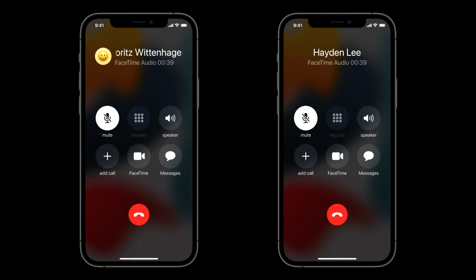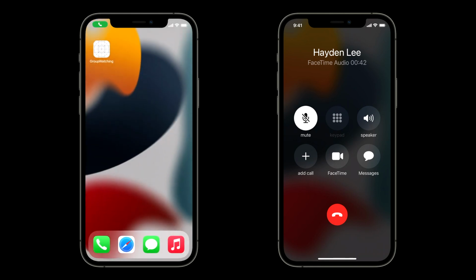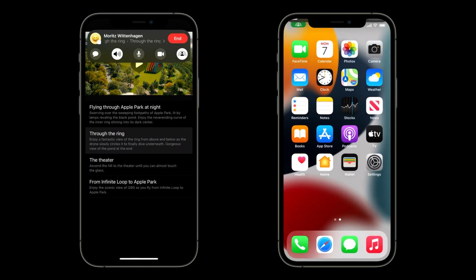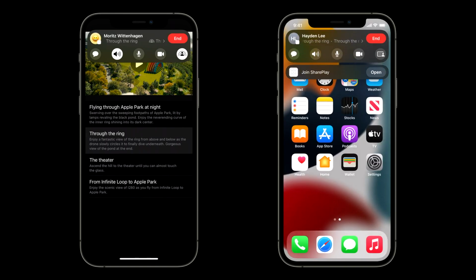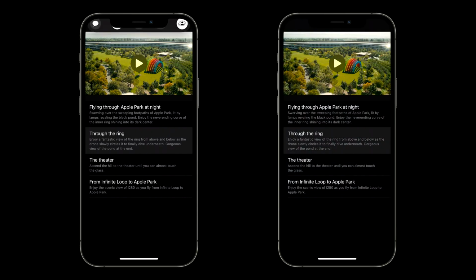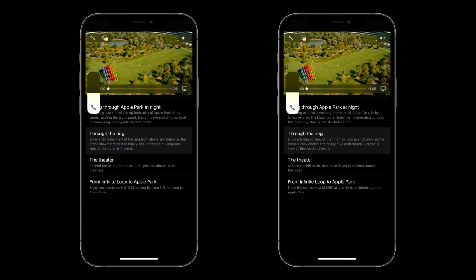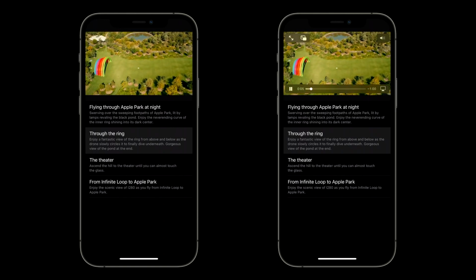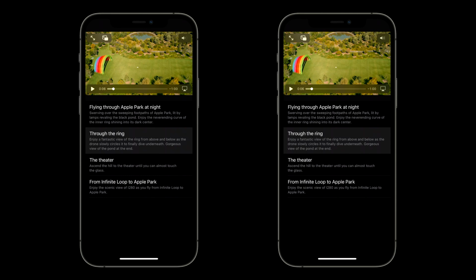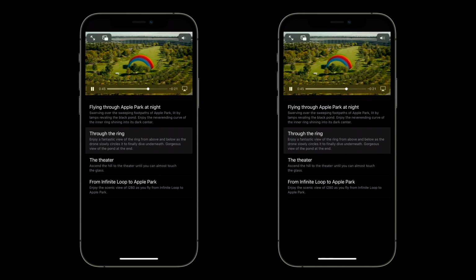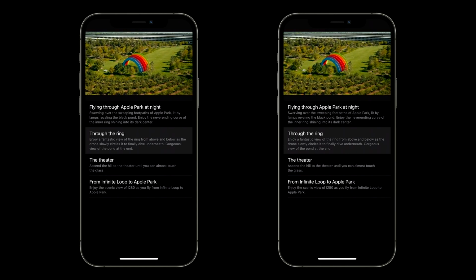Again, the two devices are in a FaceTime call. And on the first device, I'll open the sample app and share the Rings video. You can see Moritz's device received the group activity, so we'll launch the app. And this time, both devices show the right video. Then, if I press play, we can see that playback synchronization works. And if I pause on one, it'll pause on the other. Or I can move ahead, and it'll move ahead on both. And playback is in perfect sync.